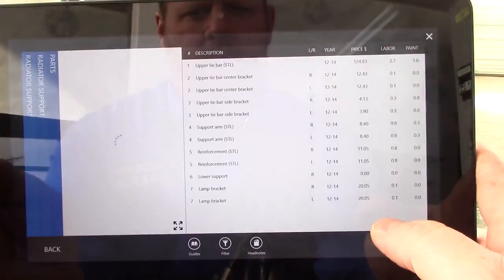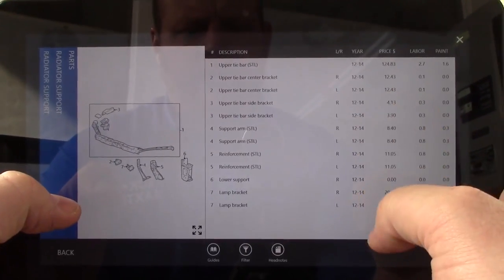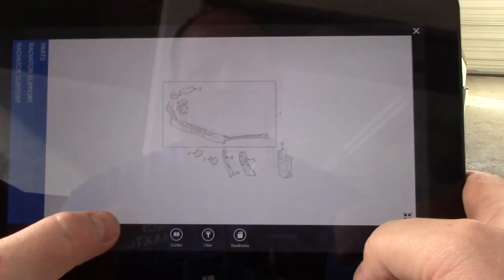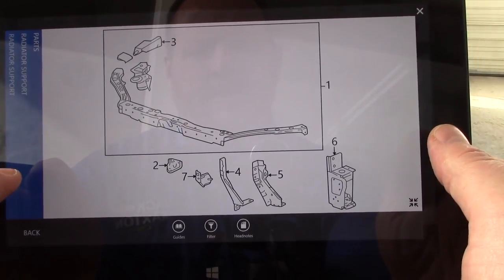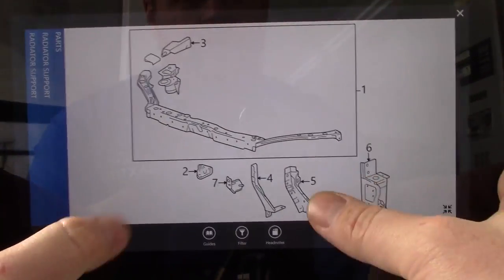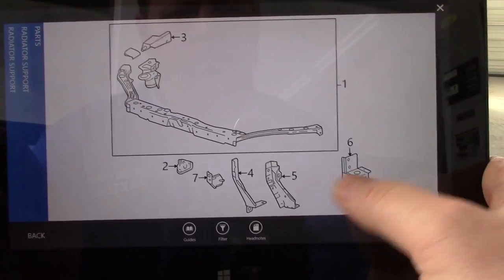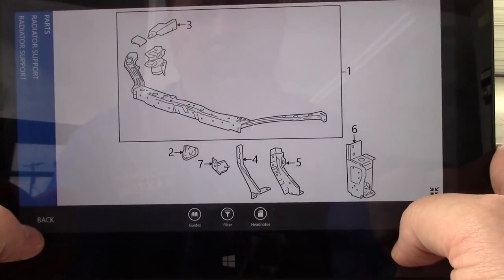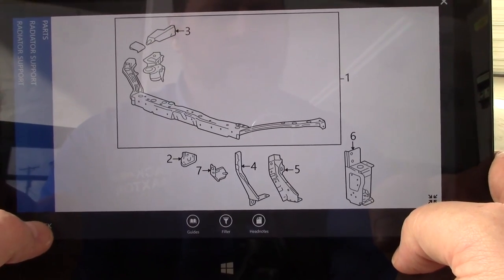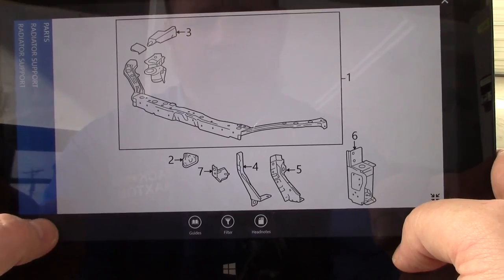One of the things with that is that the graphics are a little bit larger. You can see more of the actual database on the side, and you can see your image probably without having to blow it up. However, it is very nice if you're out in the shop doing a supplement with a technician. I just did that yesterday, and it's very nice to be able to go through and take a look at that. You can compare the part with the actual database screen. A lot of times it's a little bit easier, avoids having to get up from your desk, walk back there, take a look at the part, come back up to your office, and figure out what part it is.